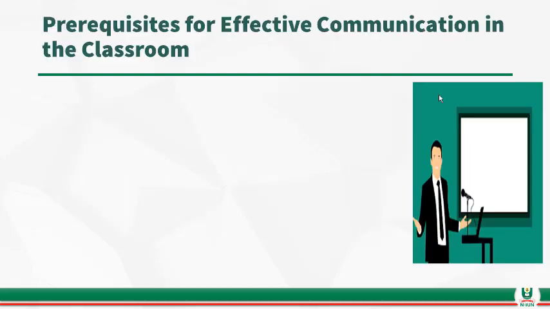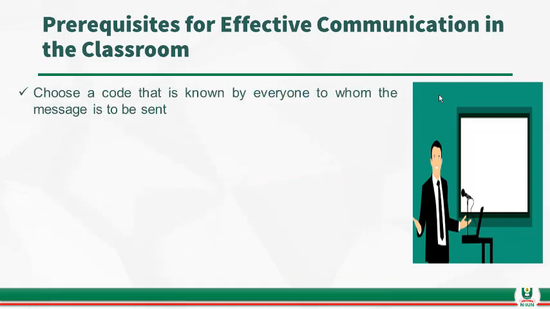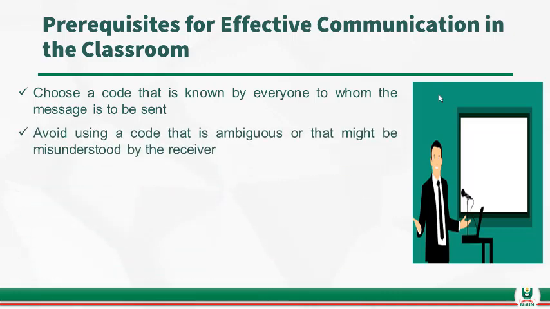What are the prerequisites for effective communication in a classroom? We have so many, but I think we can talk about a few. Like, a teacher should choose a code that is known by everyone to whom the message is to be sent. You don't send a message that will be difficult for the receiver to comprehend. You should know a particular code that is very quick for the learner to grasp.